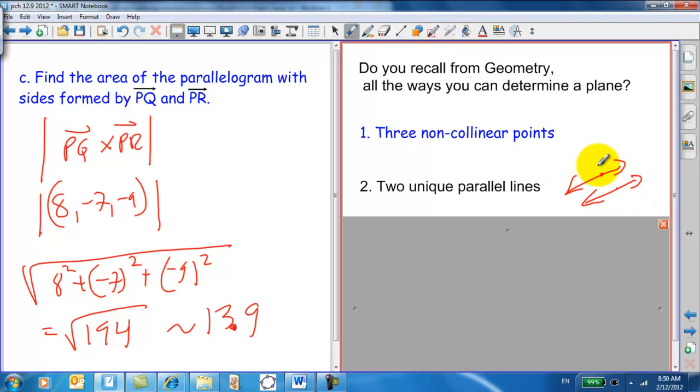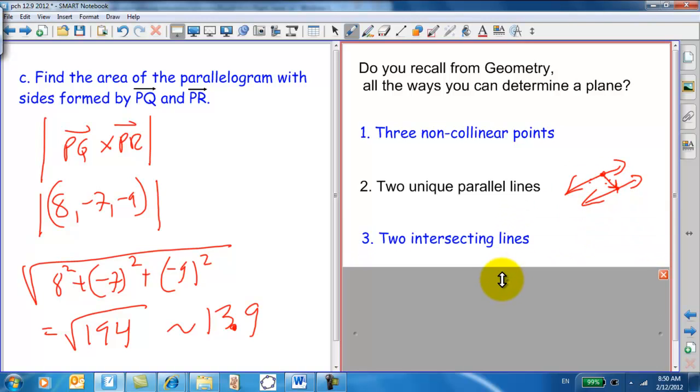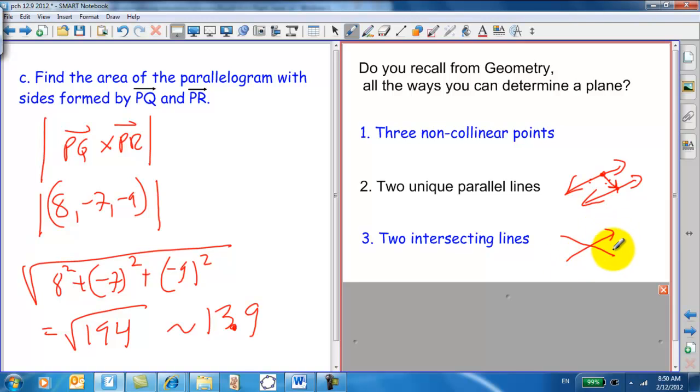Well, I'm thinking you come up with this vector coming this way. You get a couple points on either line and make this vector like this, and now you can do the cross product of these 2 vectors. Just some hints here. 2 intersecting lines: well, you can take the direction vectors of each line and do the cross product of those. And then you're still going to need a point somewhere on either of those 2 lines.